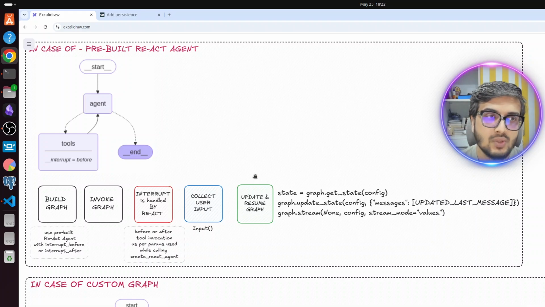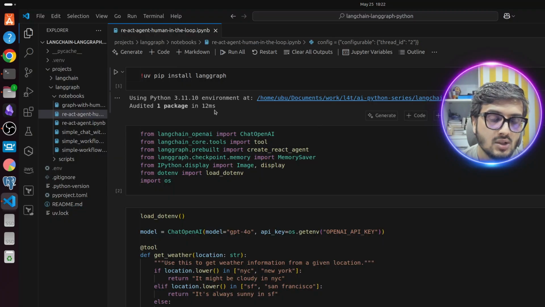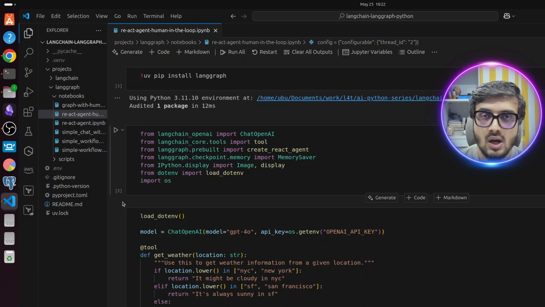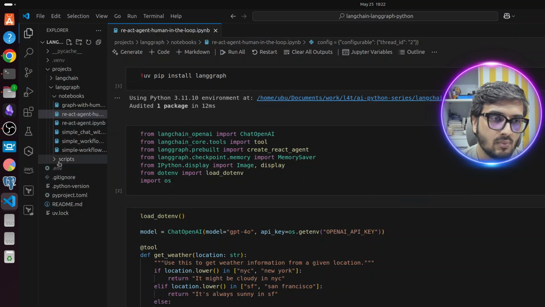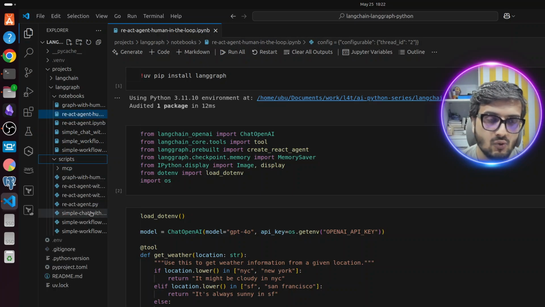Okay, so let's quickly see in VS Code how we can run this particular program. This repository is public. I have already shared this link in the last video tutorial as well. I'm going to put this repo link in the description box as well. This project is set up using UV. If you are not familiar with UV, you can definitely go back to my earlier videos and watch them. In this case, we have created a script, and you can execute it using UV.